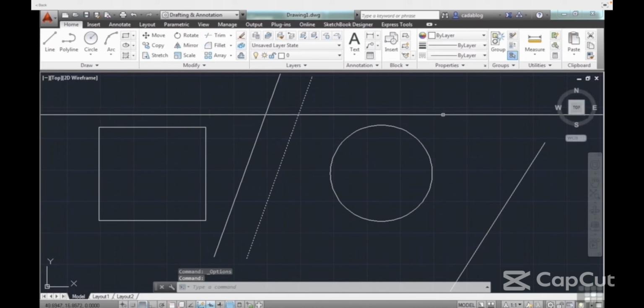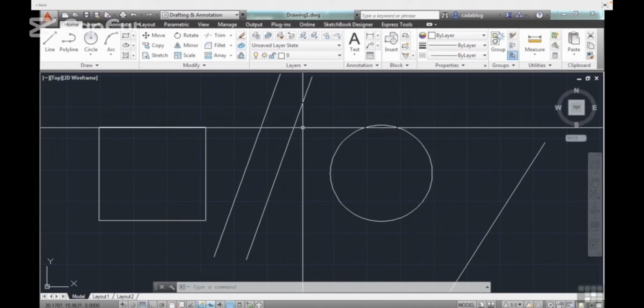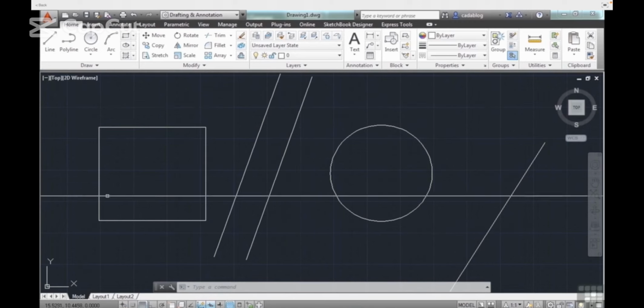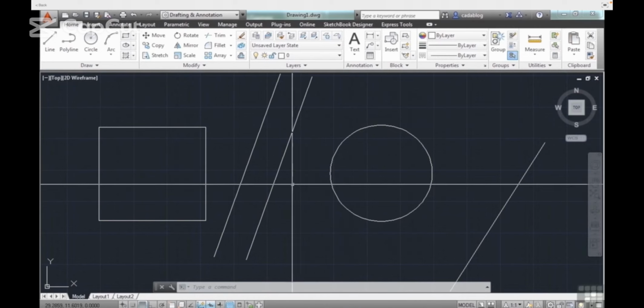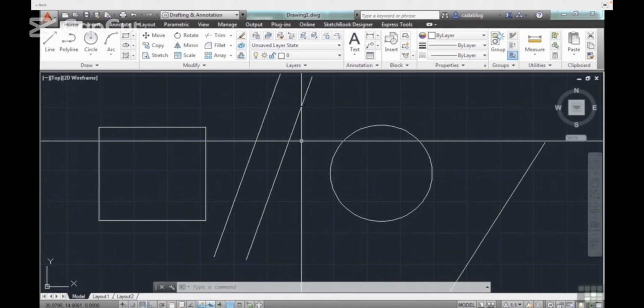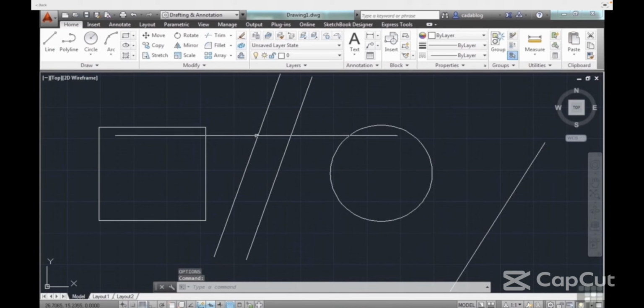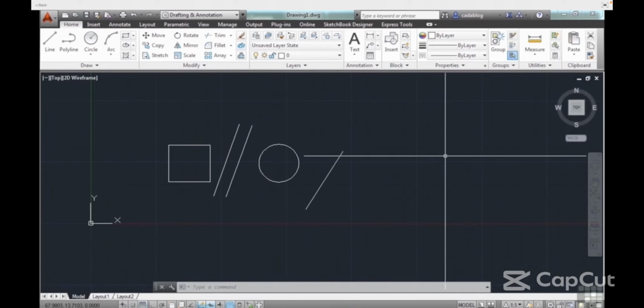And then you'll see here my crosshairs fit the screen. I like this because I use it as a drawing aid. I can quickly see if something is collinear, if they're lined up correctly or not. The pick box is still right where I need it to be. Again, this is user preference. A lot of people don't like it to be this big. A lot of people will have it around 50%. That's up to you. It's still pretty big. I can still use it as a guide, but it helps me to know a little bit better sometimes exactly where my pick box is at. Again, it's up to you.